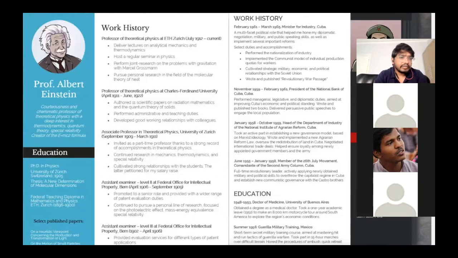Albert Einstein, his education: PhD in physics, University of Zurich, Switzerland, 1905. It's 1905, yeah. But the font, I will not recommend that font. But he's Albert Einstein. He never required a CV. This is what I would want to become in life, that nobody's asking for my CV. I'm there and people know that, okay, this guy has done this, he has done that. So maybe in life, we have to become that entity where our CVs are not required and people know us. So let's aim for that. But this is just a quick thing.